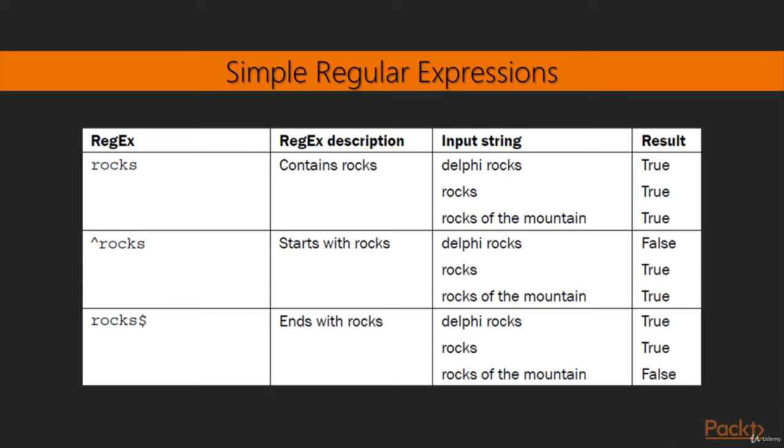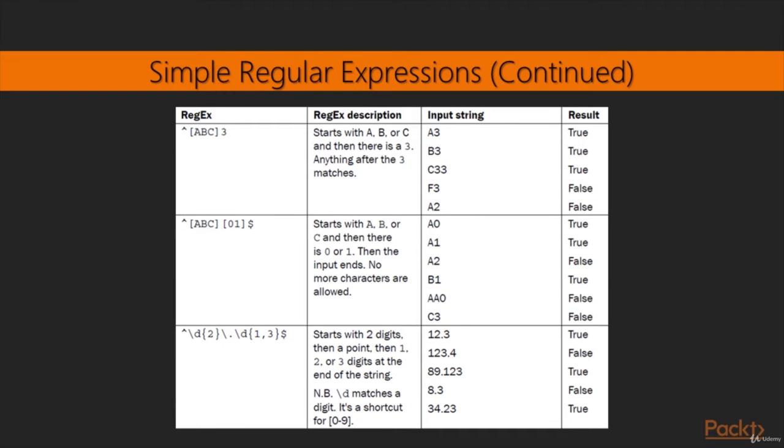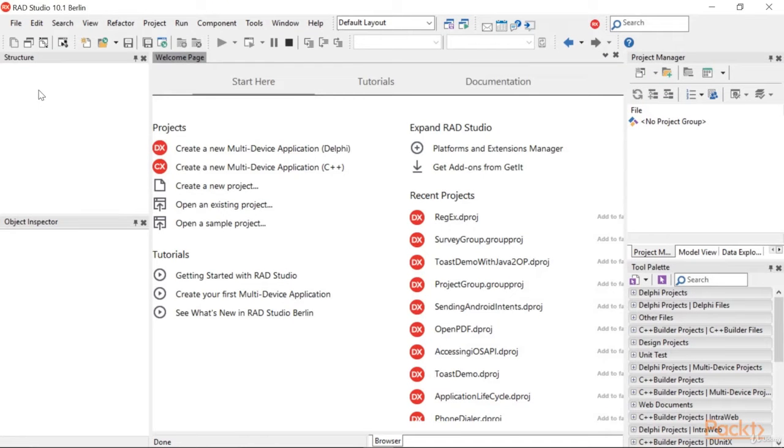Here are some samples of very simple regular expressions with some input strings as a test. In the last column, you can see the result of the match using the IsMatch method. Regex can be used to perform smart string replaces as well, in order to find other strings and so on. But the concept is the same as the check. You only need to call the right method, such as IsMatch, Split, Matches, and so on, to give the right meaning to the regex. Now we'll see how to do it.